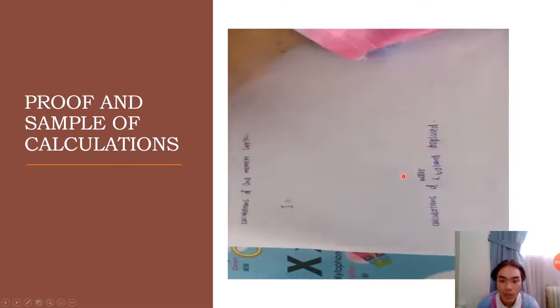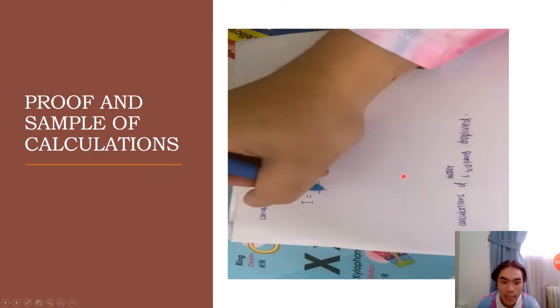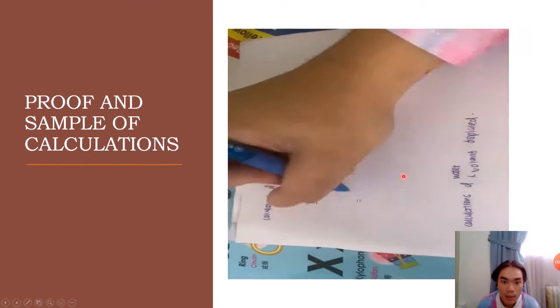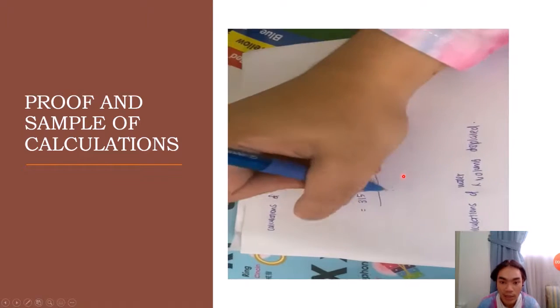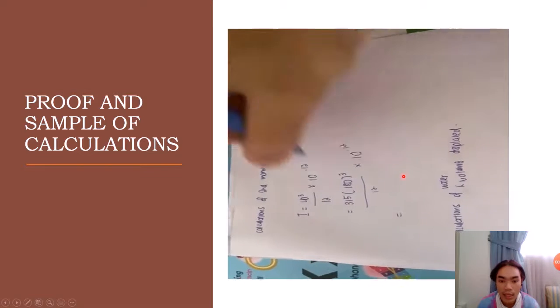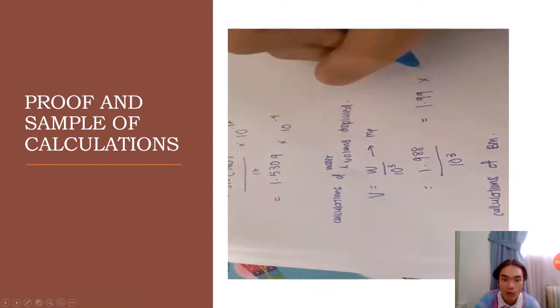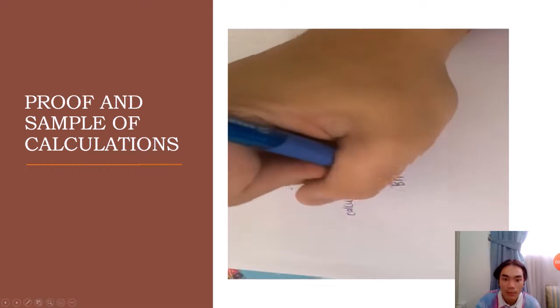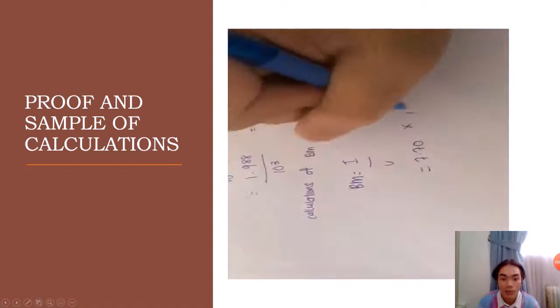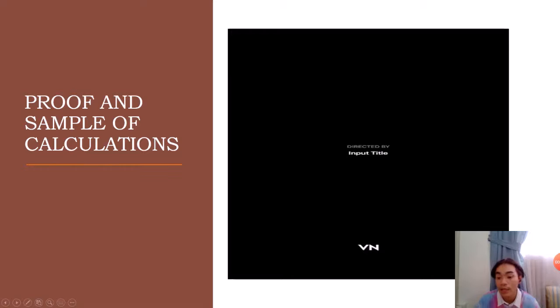Now I'm trying to calculate the second moment of inertia I, which is equal to L D cubed times 10 to the power of negative 12 over 12. I got the value there, 1.5309 times 10 to the power of negative 4. And now I'm trying to calculate the Vm, which is I over B divided by V.